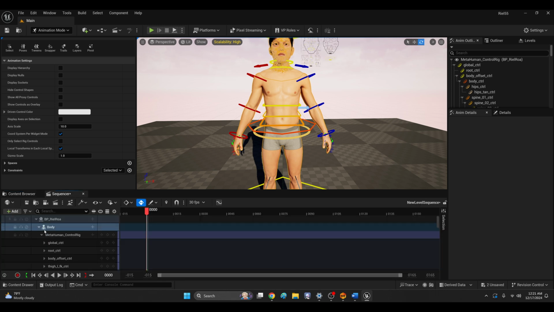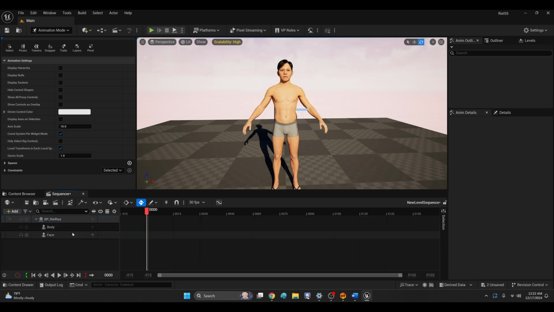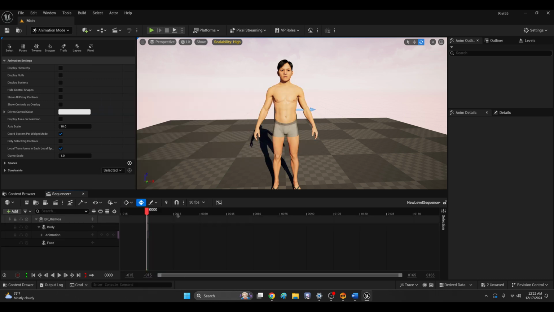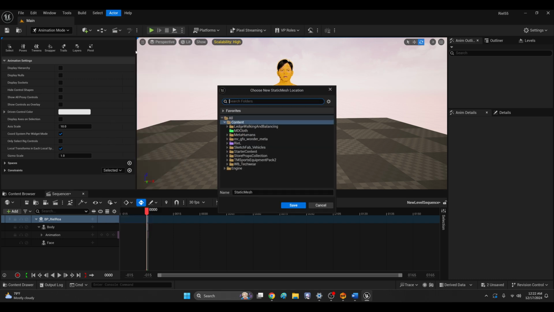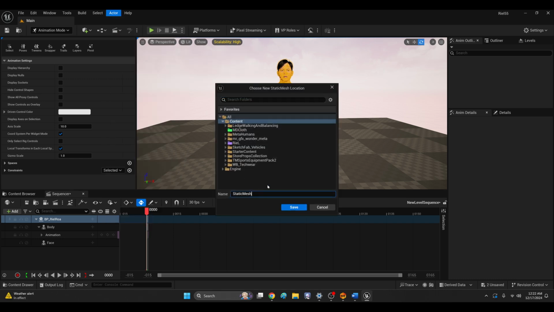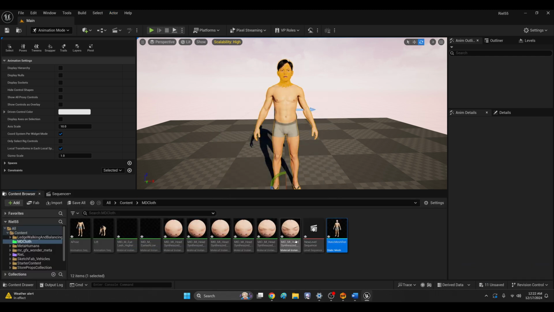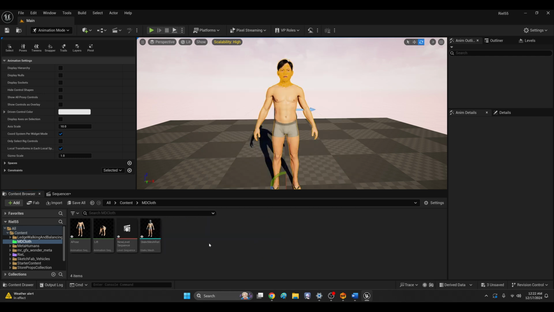So let's go back to sequencer, delete the controllers, and as you can see, we go back to our neutral. So let's go back and get our A pose. There it is. And let's go ahead and select the medium in here, actor, and let's create a static mesh. And this is for our base model in Marvelous Designer. We'll come back to that later. There's our base mesh. We can go ahead and just delete the rest of this. All right. So yeah, it kind of changed there, but that's okay.